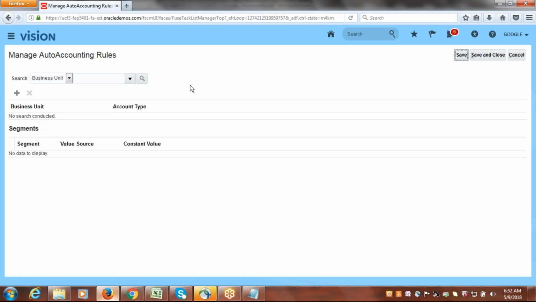Going forward, we'll be working on different scenarios. We'll be working on revenue recognition and other concepts. So whenever those additional auto accounting rules are required, we'll set them up. For now, just for the receivable account and revenue account, for these two account types we can set auto accounting. Just click on create.